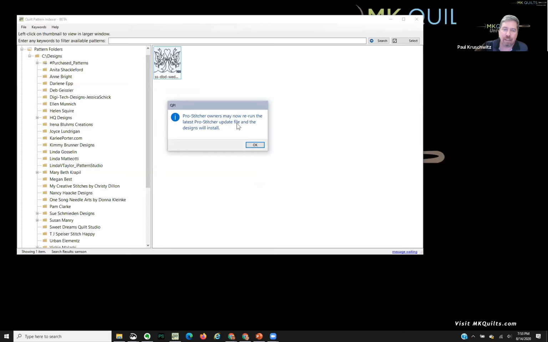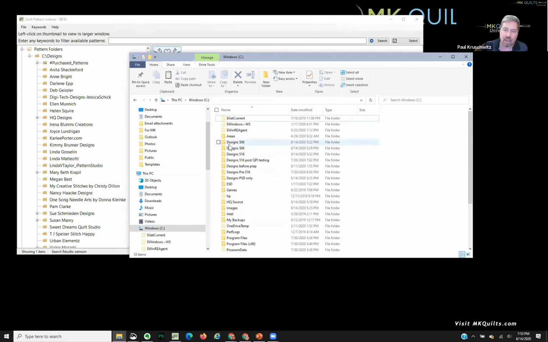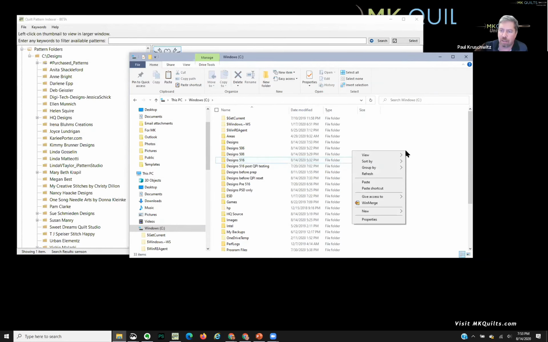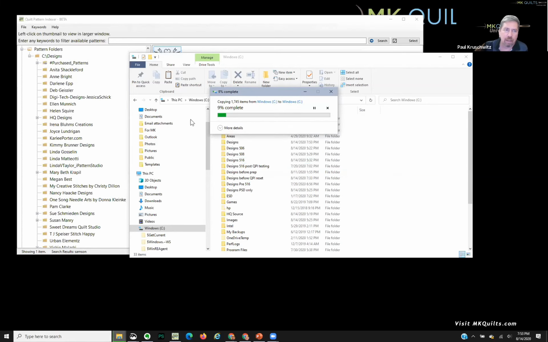Okay. And then it tells you to rerun the ProStitcher install to re-put the directory into place. Okay, because designs has been changed. And now I've got too many of them, but you get a backup designs, but then it recreates a designs folder for you so that it writes into it. And we're not going to take all that time right now. I want to go and, you know, make a copy of this and put it in there. Let's go to the 516 format. And then we'll refresh this. It'll change things a little bit here.